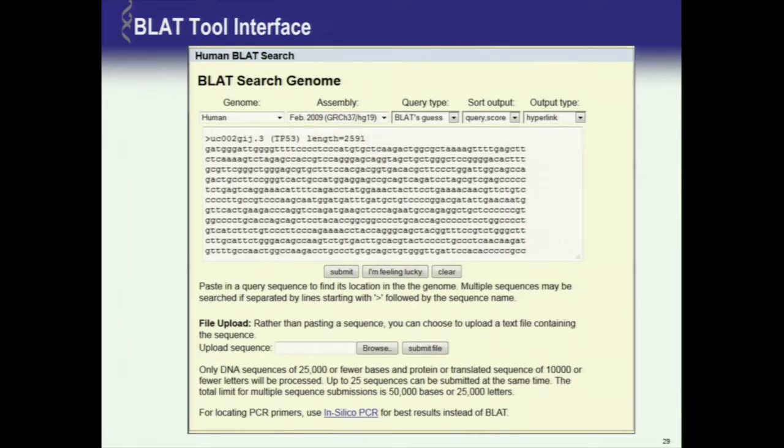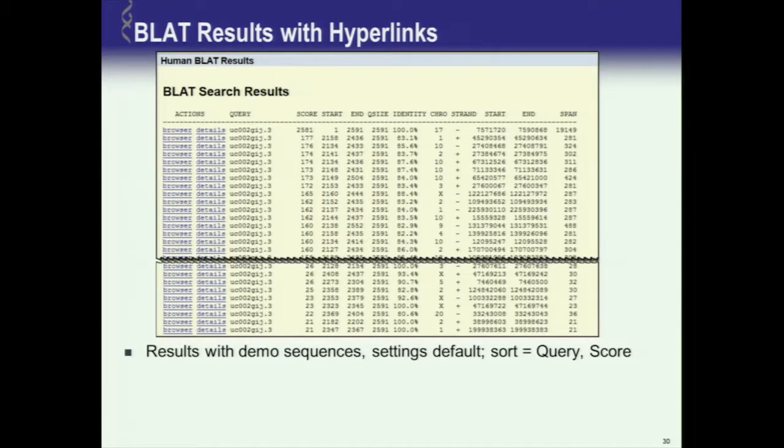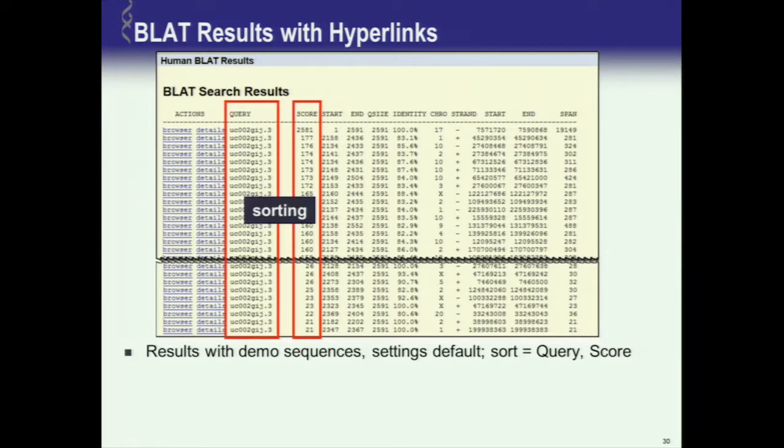So we plugged in our messenger RNA sequence for P53 that we just grabbed earlier, hit submit. And you'll get a page that comes back that looks like this. So this actually tells you a lot of stuff. It is sorted in a way that every alignment, so we plugged in the messenger RNA sequence for P53, so what we would expect, it'll basically give a score to say how good a match did I get there. So it's sorted by score.